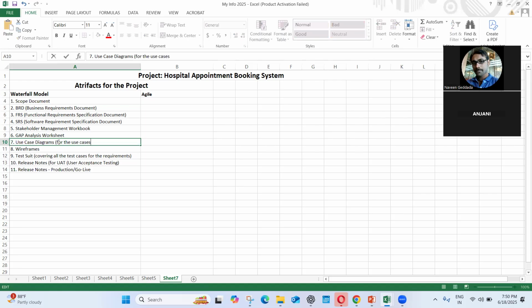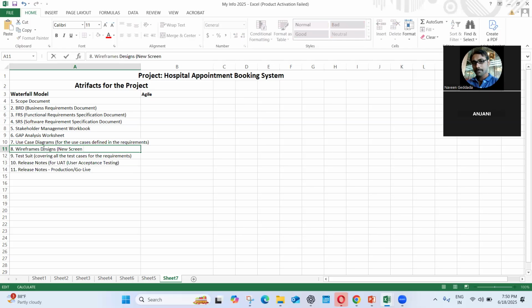Use cases define the requirements. And then we are having the wireframe designs.